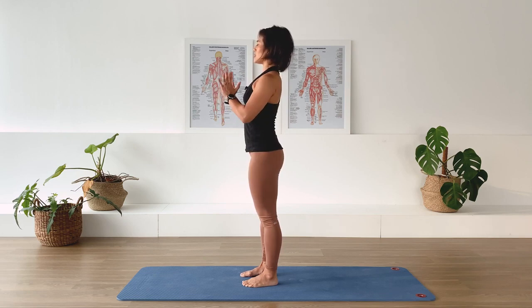Bring hands to the center of your heart, palms together. Take an in breath together with me.